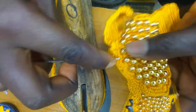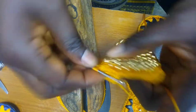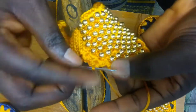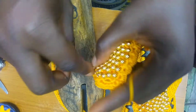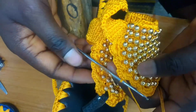One, two, three, four, and five. The next place is here. One, two, three, four, and five. That is the second row of the ruffle, as you can see it here.